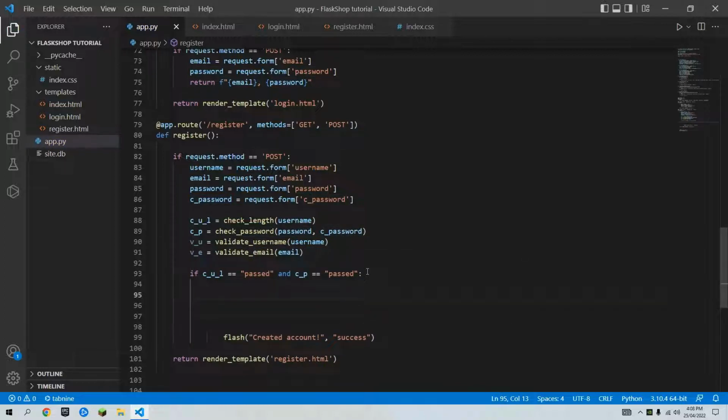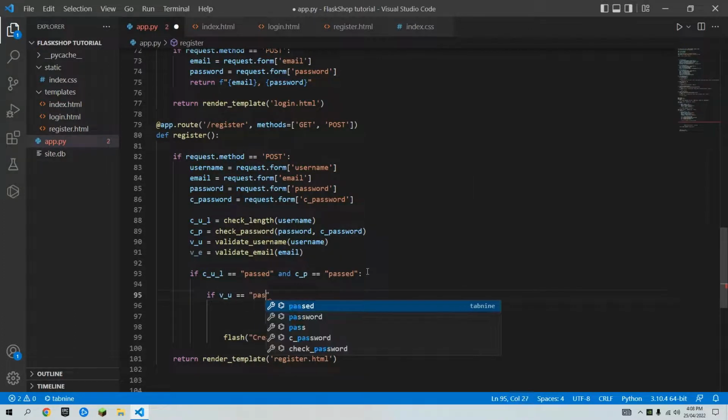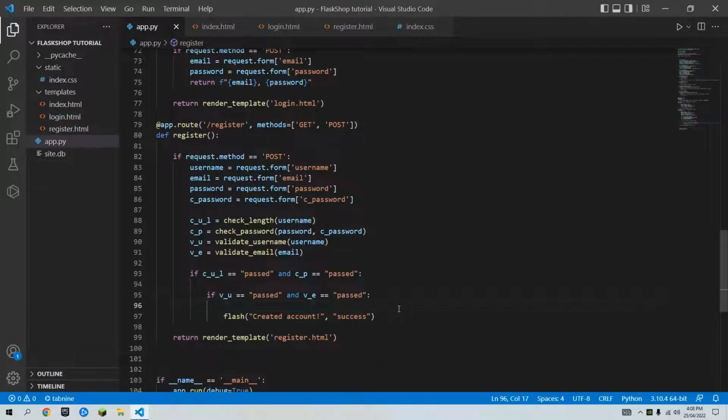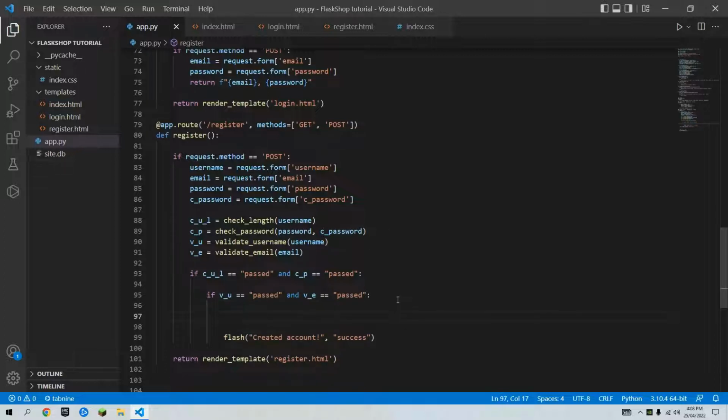Then we're gonna do: if the validate username double equals pass, and validate email double equals pass, it will flash created account.